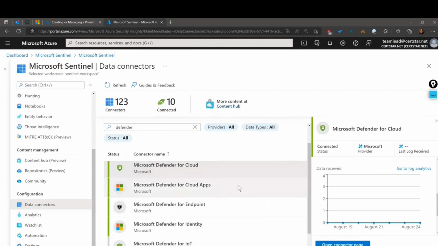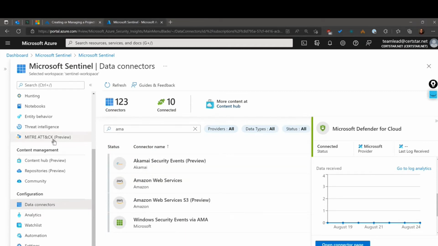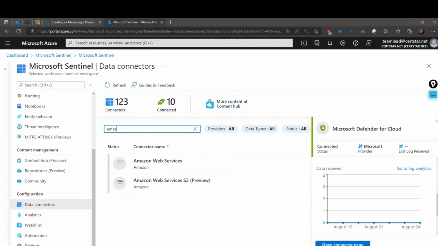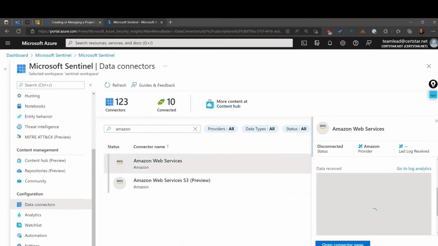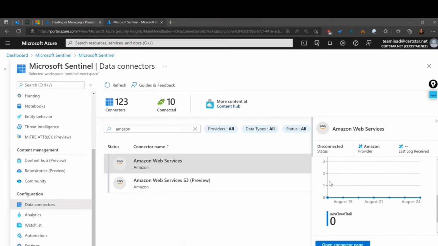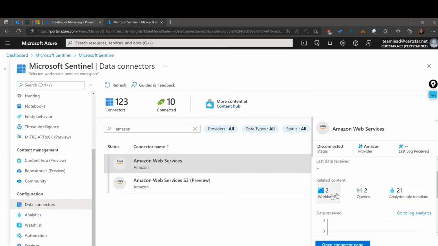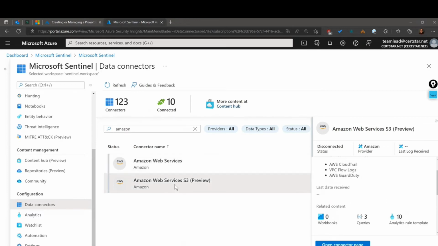Each one is going to be specific, but like I said, the Microsoft ones are easiest to hook up because it's Microsoft. Now, what about hybrid cloud, multi-cloud? What if, for instance, for business continuity and disaster recovery, you're deploying your applications into Amazon? As you can see, Amazon itself has contributed these data connectors to Microsoft Sentinel. So we can bring in our CloudTrail audit logs here. And again, you get related content for each. Or if you're just storing file or object data in the simple storage service at Amazon, you can bring that in.